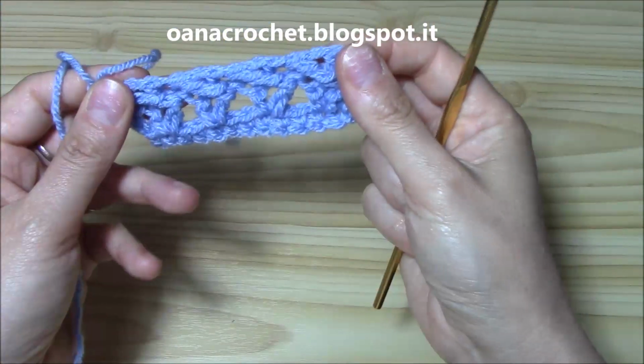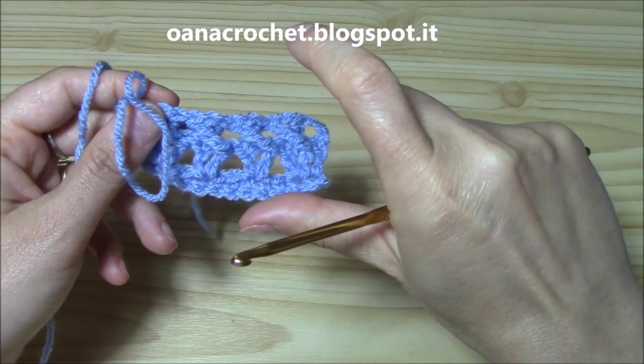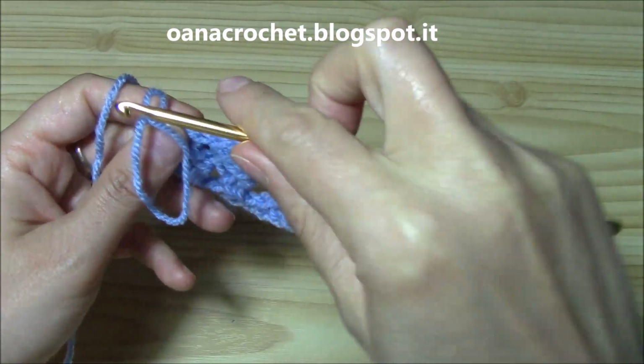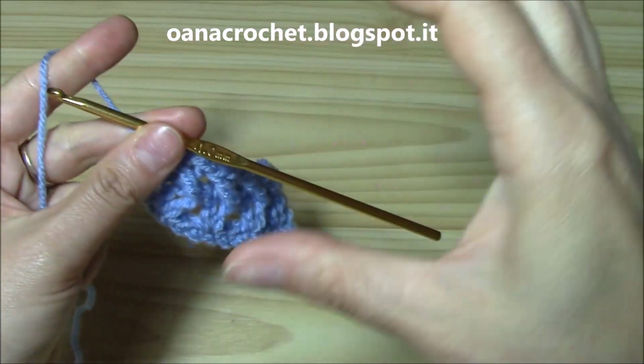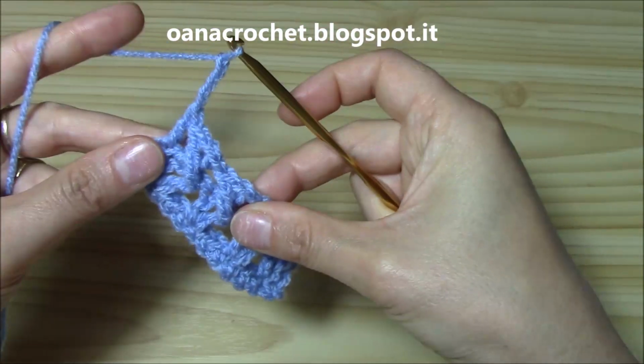And this is our first row. Now, let's say from the second row, from the third. This was the first, this is the second, and from the third, the third and the fourth row will be the sequence to repeat. So now, let us begin with the first row to repeat.